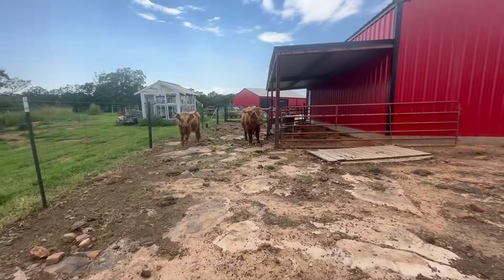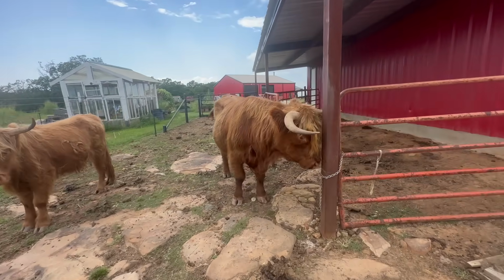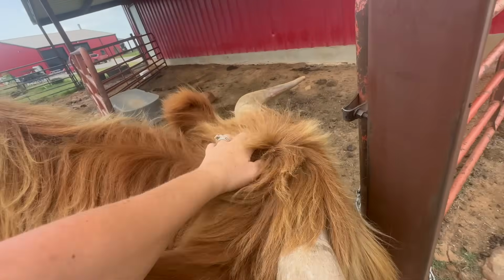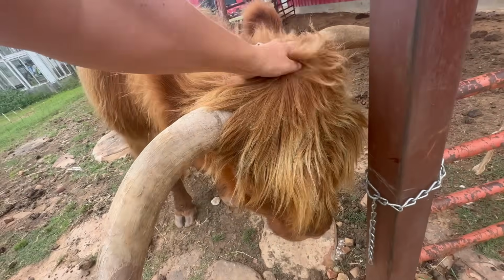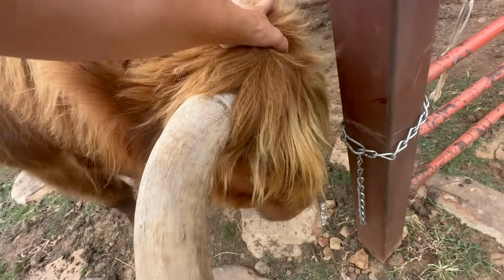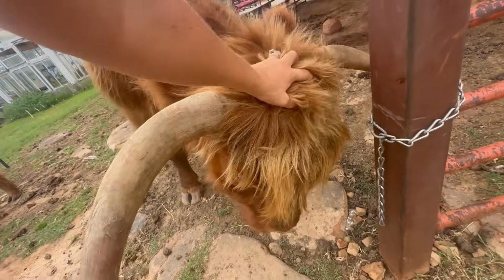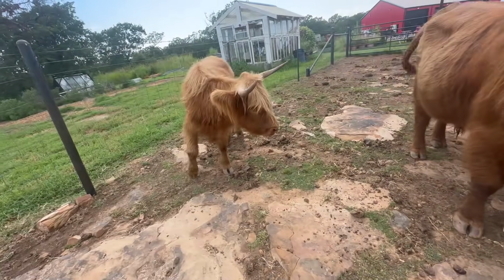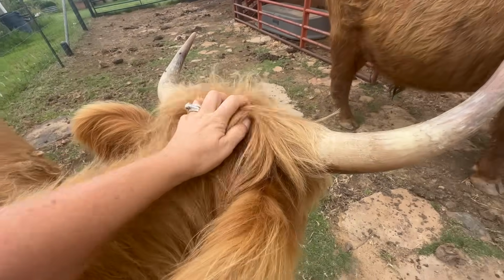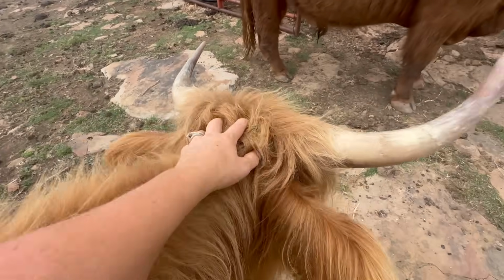What are you doing? You got little itchies? You got little itchies on your horn? Can I help you with it? Oh, right in between. Right here, I know, always itches. So yeah, right there, Mama. That's a spot. That's a spot, Mommy, right here. These horns, they're itchy when they grow, aren't they? You got itchy horns? Izzy, you got itchy horns? Oh yeah, they're itchy when they grow. Oh, baby cow. So those horns are itchy.